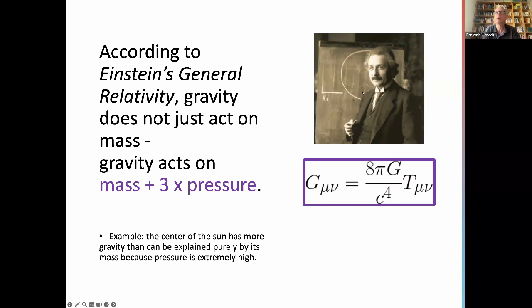By the way, here's Einstein thinking about a toy problem in the background. You can see clearly, very simple toy problem. For example, in the center of the sun, there's super high pressure, the entire sun pushing down on the middle. The center of the sun has more gravity than just the mass because of all that energy due to the pressure. So you need this to understand the center of the sun. Even relatively nearby in our universe, this makes a difference. It's not just the mass, it's mass plus three times the pressure. But now I've told you there's even more mass, even more gravity, so it seems even crazier that the universe accelerates its expansion. It should be slowed down more by this gravity.